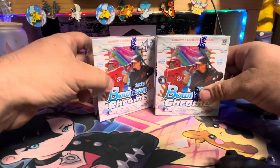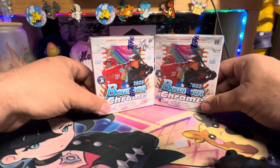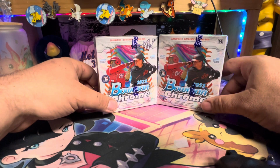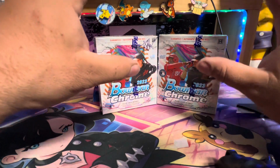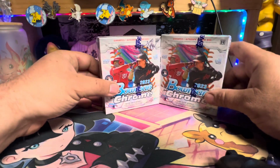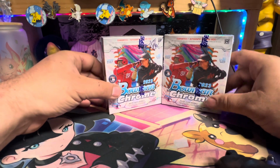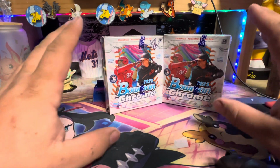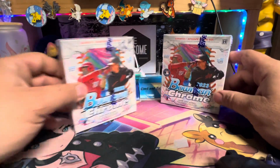I have seen several of these ripped. Yeah, I'm stalling a little. We're going to talk. I have seen several of these with multiple autos in it. I've had people tell me that they've seen packs with five autos in it. I've never seen that. I want to put that out there in the world if it's true, but people have reported seeing packs open with five autographs in one package.